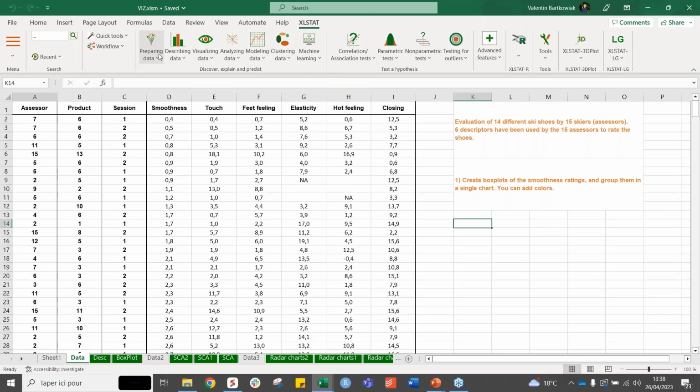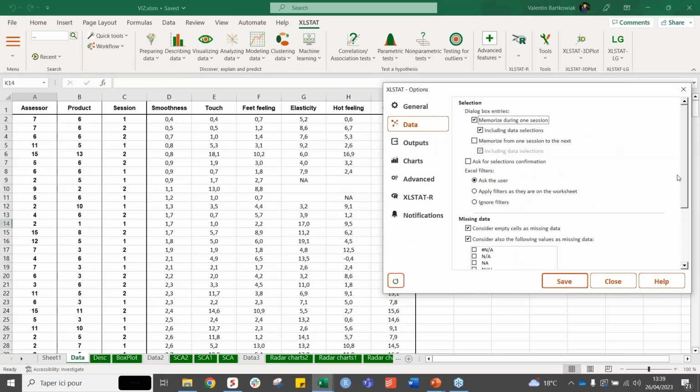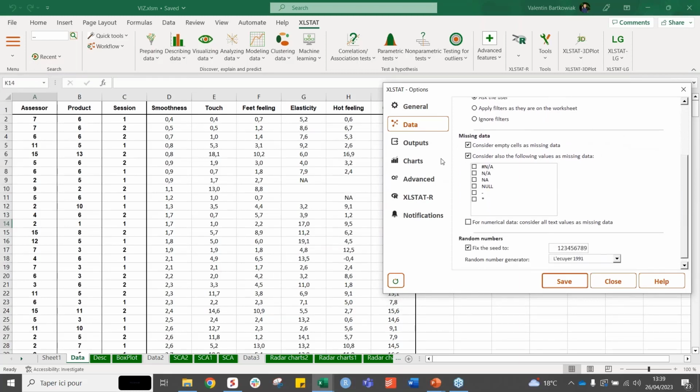So here, I need to make sure that in my options I am considering the empty cells as missing data. But here, as you can see, I also have some NAs, and I also want to make sure that these are considered as missing data as well. So this is just specific to my case.